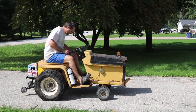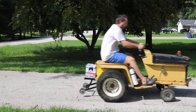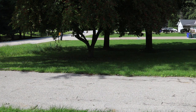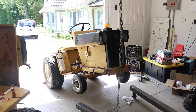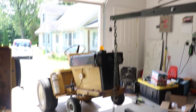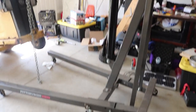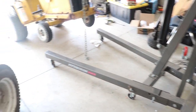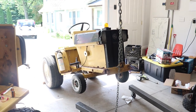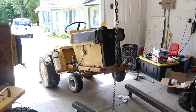After the paint had dried and some reassembly, it was time for some fun, including testing a wheelie. After my first wheelie test I decided it wasn't going high enough, so I got the tractor in the garage, hooked it up to the front by a chain up to an engine hoist. My idea is I can jack up the tractor as high as I want to go, hold it there with the engine hoist, and then weld up the wheelie bar.